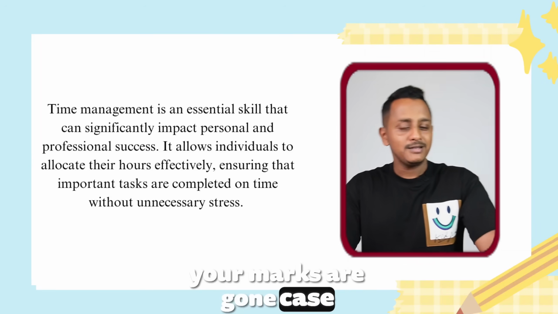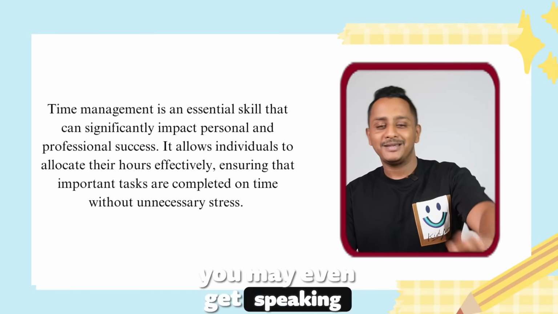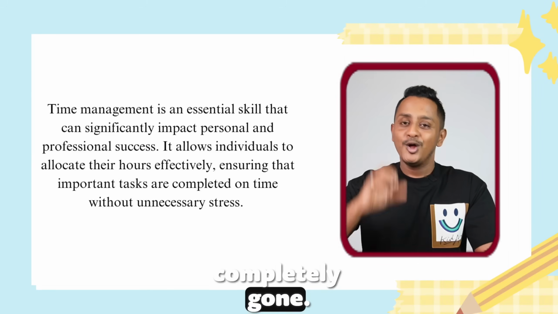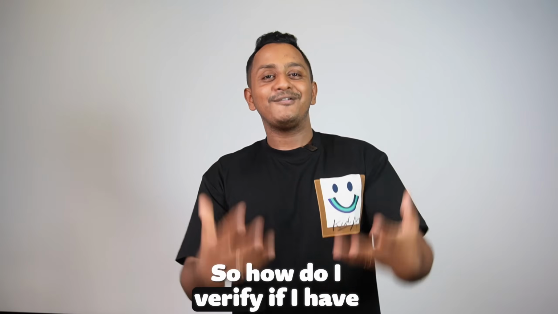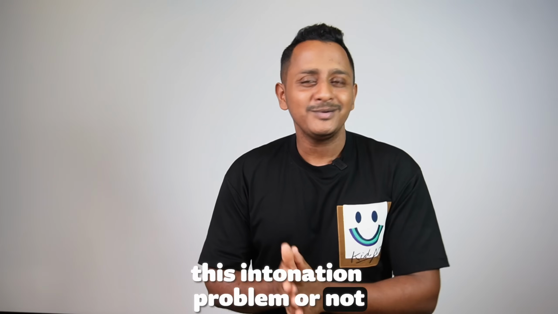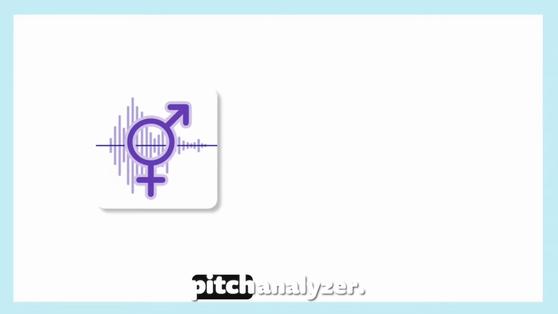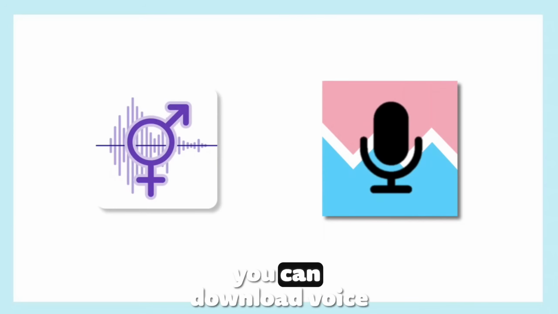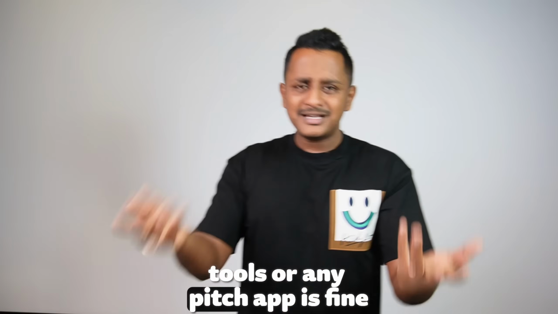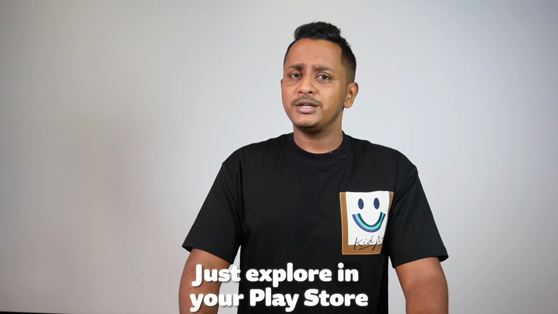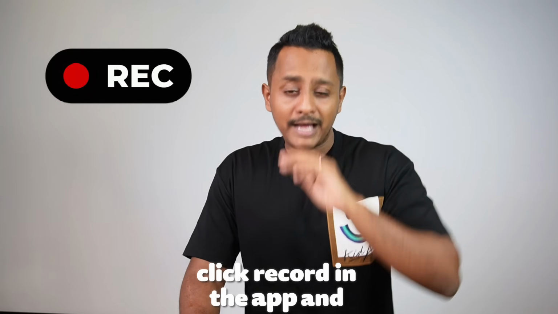Your marks are gone case completely. I'm telling you, you may even get speaking 90, but reading would be completely gone. Don't do it. So how do I verify if I have this intonation problem or not? You can download some pitch apps. If you're using an Android phone, you can download Voice Pitch Analyzer. If you're using an iPhone, you can download Voice Tools, or any pitch app is fine. Just explore in your Play Store, click record in the app and speak.